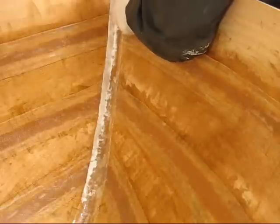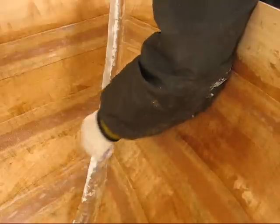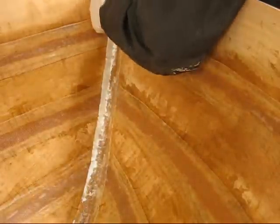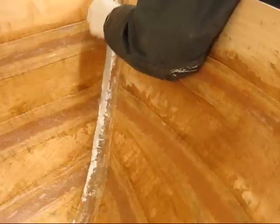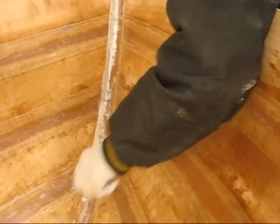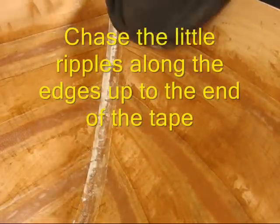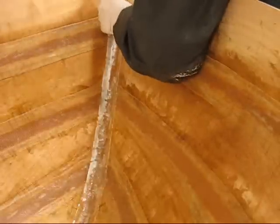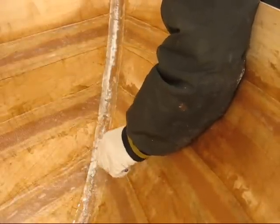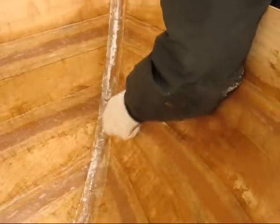This is one of those areas where the tape will take on some strange twists and angles in the weave, because it's being stretched around. And I need to get some epoxy down this other side. Okay, I'm gonna let that set.